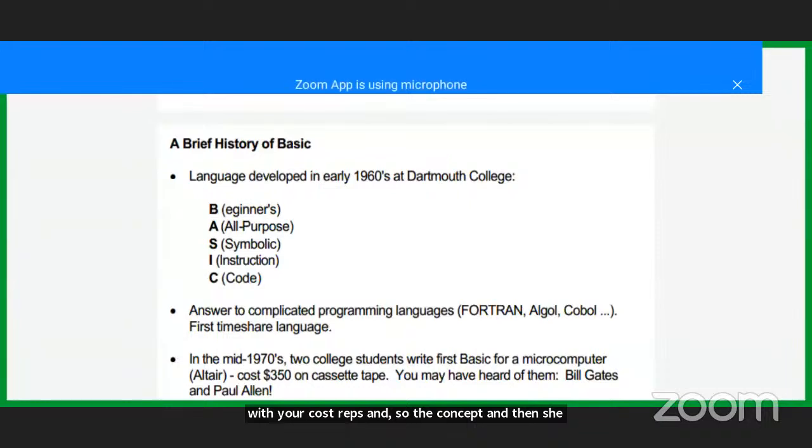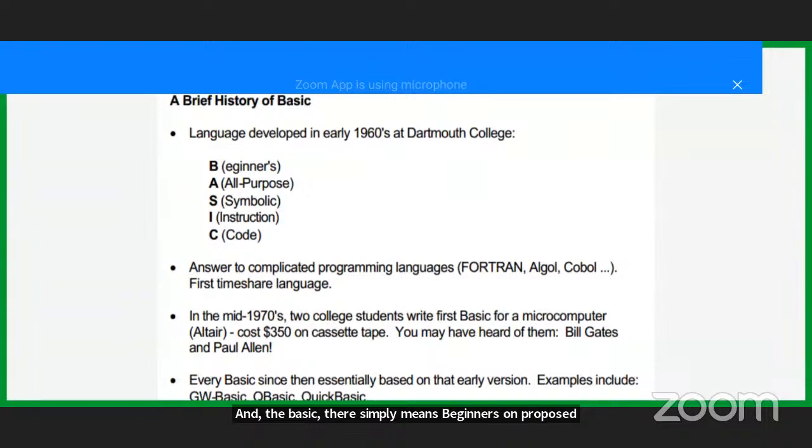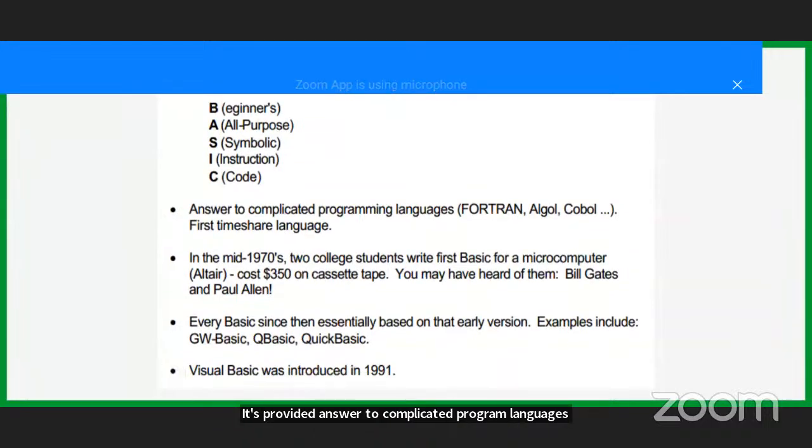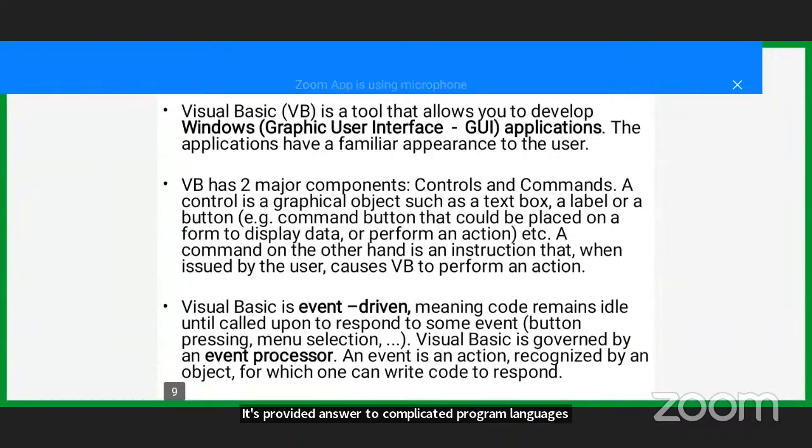So let's understand the brief history of Visual Basic. It was developed in 1960 at Dartmouth College, and the BASIC there simply means Beginners All-purpose Symbolic Instruction Code. It provided an answer to complicated programming languages such as Fortran, Algol, and COBOL, but I won't delve much into that.